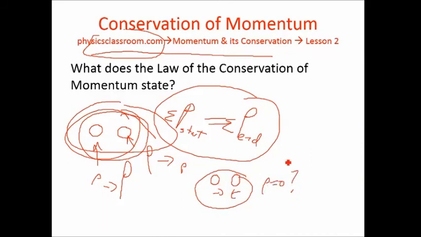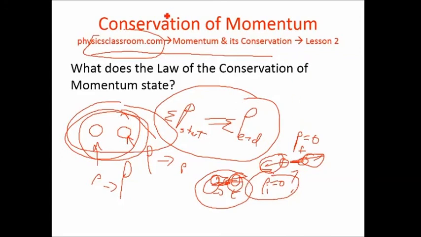And so if they collide, boing, and bounce off each other, if their momentum at the beginning was zero, then the momentum at the end has to also be zero. What that says is if they bounce off each other and go back, this momentum equals the opposite of that momentum, because it's zero. The initial momentum here is opposite that momentum there, and that was zero. Okay, so back to the top.